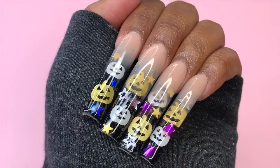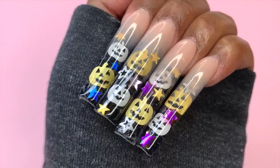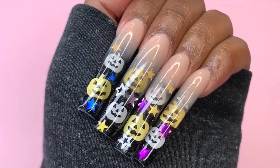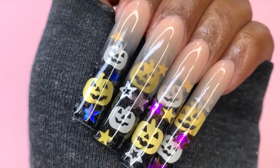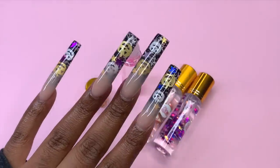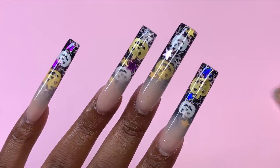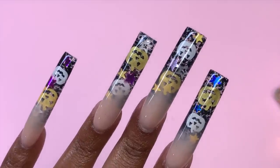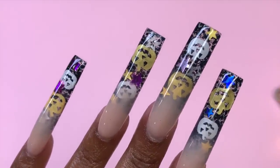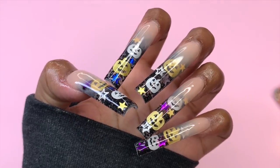But yeah, this is how my nails turned out, and I really love how they turned out. It wasn't quite what I was picturing in my mind, but like I said, it is still very cute. I love the ombre, and the little pumpkins and stars are just so cute. I kind of feel like you can't really see the black glitter behind it, but you still kind of get the point. I did like the glitters. It's just a black simple glitter, which I really like. The consistency was amazing.